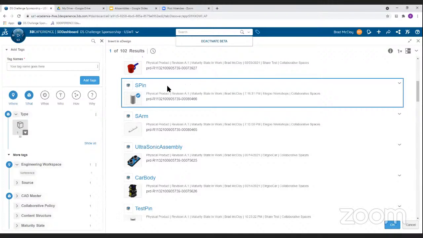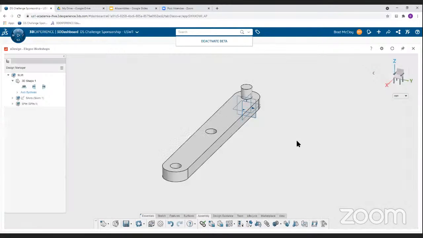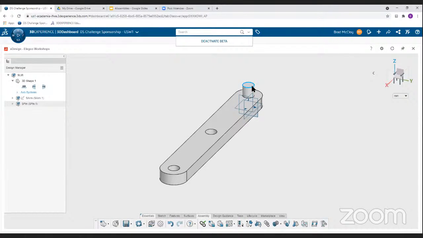So I'm gonna, again, I've clicked it once, it's got the checkbox there. So I'm gonna hit OK. And I find that with xDesign, sometimes stuff doesn't quite work the first try. Go back and try it again, and it seems to work not too bad. So you can see now this pin, it came in at the origin up here. You can see the little 3 reference axes as the origin. And I'm able to drag it around this time, because the very first part I inserted was fixed, this one is not. So this, without the anchor, means it can float.